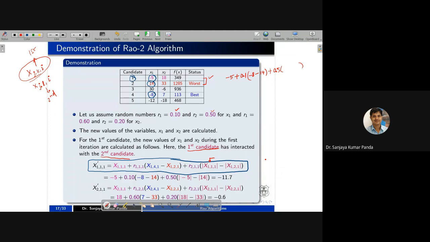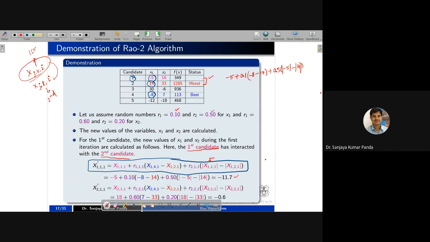K means the first term is your -5. But as a formula, you have to take the modulus here, right? And the next term is the opponent. Your opponent is l, that is the second candidate. The second candidate value is 14. That also is placed in the modulus. So if you solve it, it is -11.7.